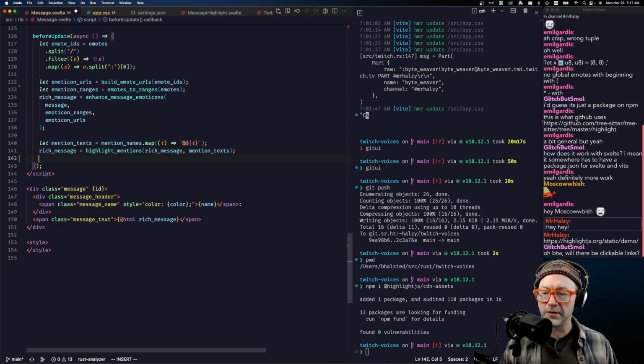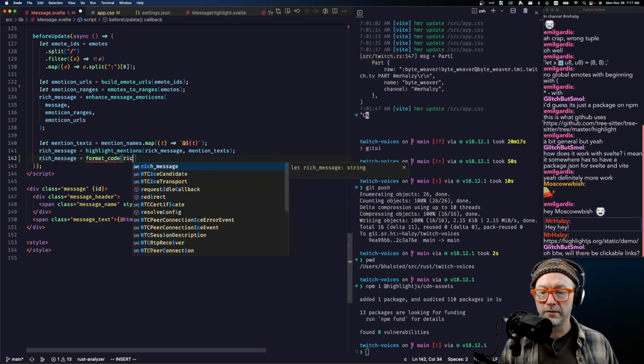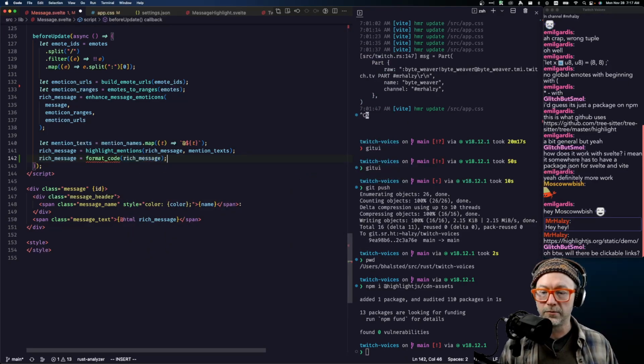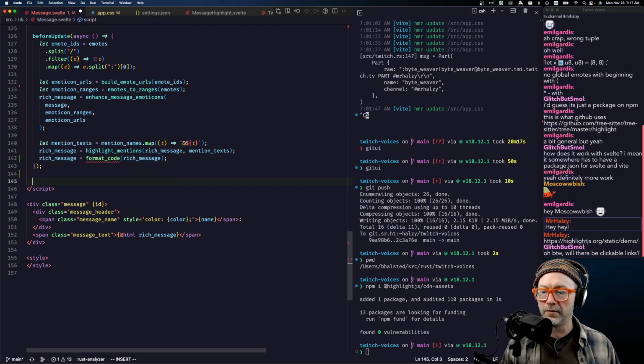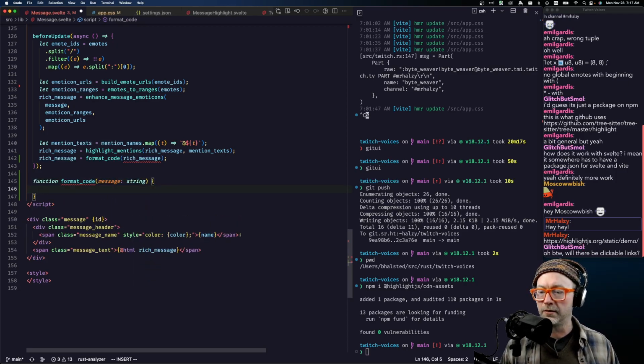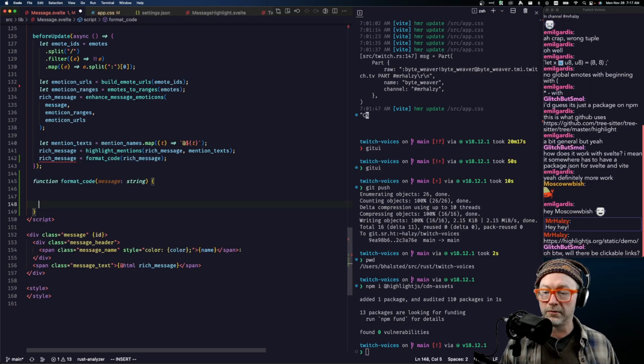Okay, highlight message. Format code. I don't know. String. And we need to return the message, right?